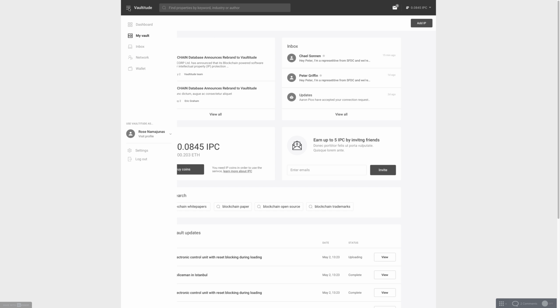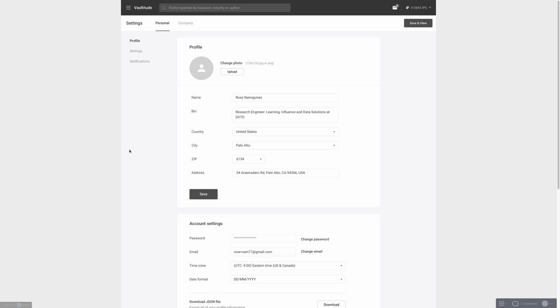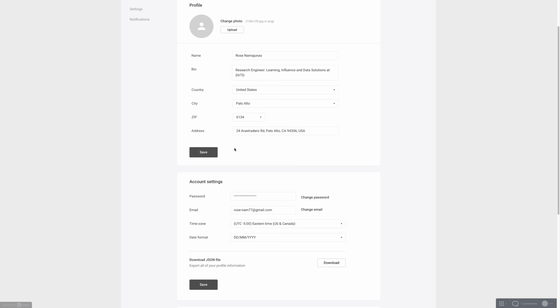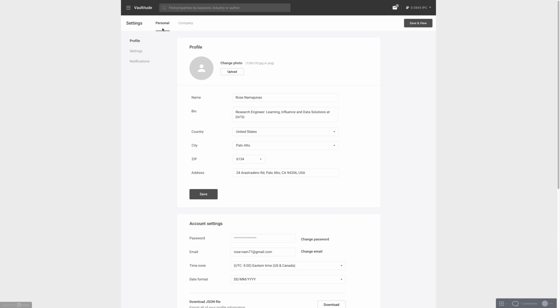If you open up the menu, I think at the bottom we see the user profile and the settings. Of course, you can change those, so you can change a photo for your profile and add all the relevant information here. Also, let's go back to the settings, you can differentiate between your company account and your personal account. A company has, of course, more members than just one.